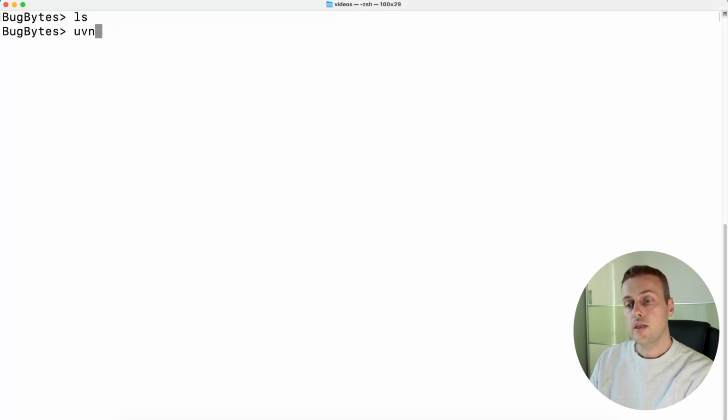And we're going to run the uv init command. And remember, the uv init command is going to create a new project. And we can give the project a name. So for this example, I'm just going to give it a name of my project. And I'm going to pass a flag to this, or an option on the command line.